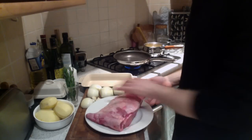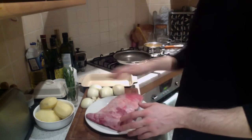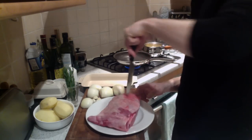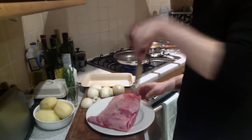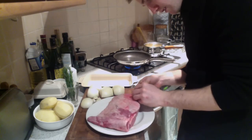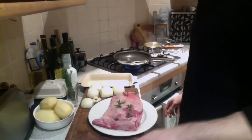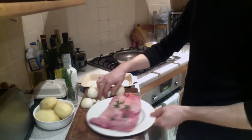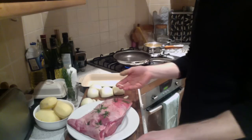Here I've got the half shoulder of lamb because the whole shoulder is quite a lot and I'm not doing it for that many people. So what we're first going to do is get some garlic, which we've got here peeled already, and some rosemary. We're just going to instud the shoulder — with a sharp knife just make little incisions all over the lamb, take little sprigs of rosemary, and push them into those little incisions. The same with the garlic — make the incisions a bit bigger, do a little twist, get your garlic and just cut it into a little slither and do exactly the same.